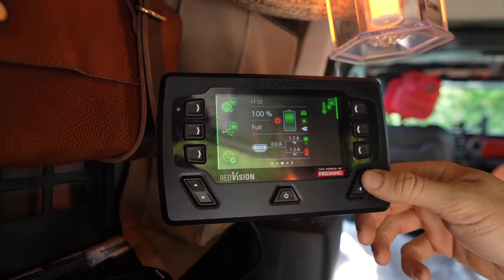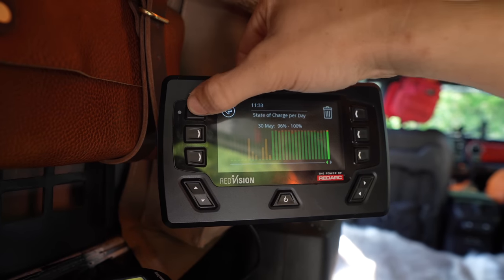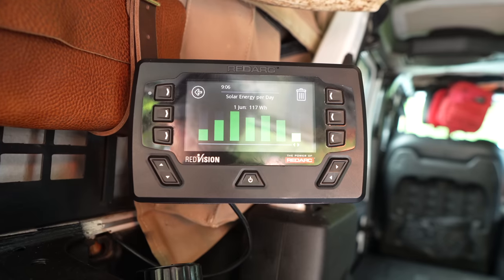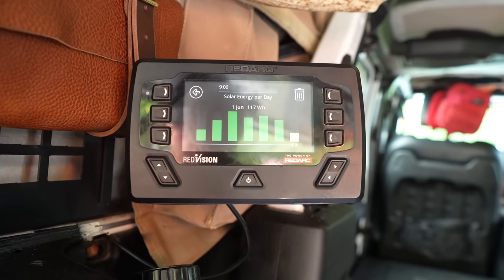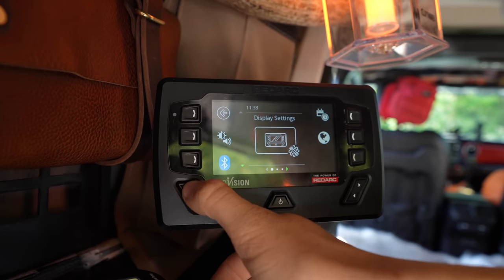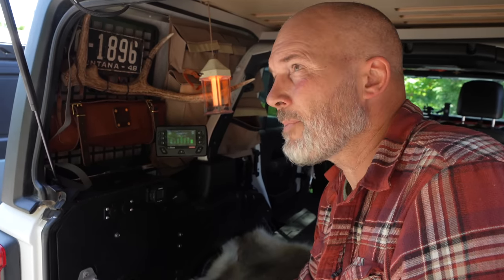So you can see input and output, how many amp hours you have left in the batteries, how much power you're using, and so on. There's your solar energy per day. So it's a really powerful system that allows you to manage what's happening inside the Jeep. And we've hooked up every piece of electronics we own, and the system has been able to handle it and more. So we're really happy with this.